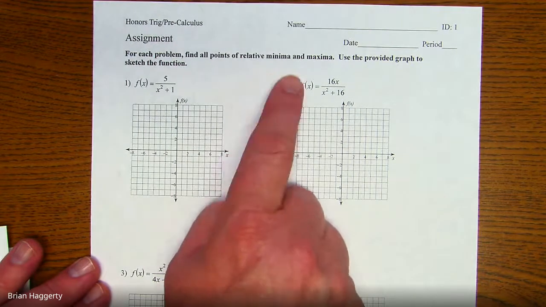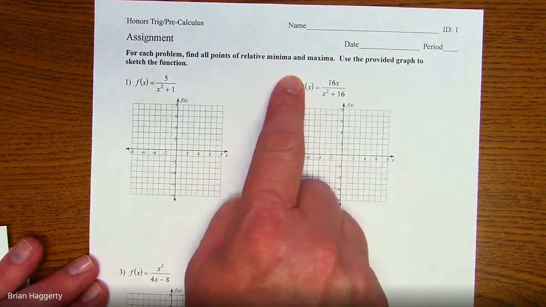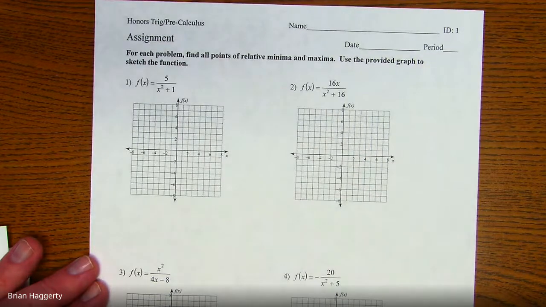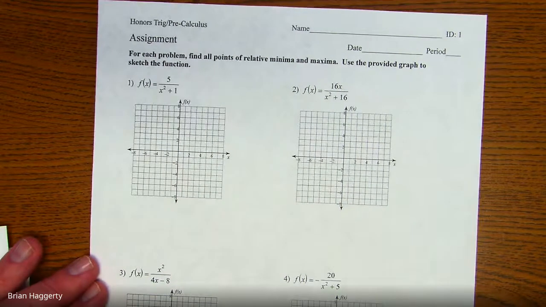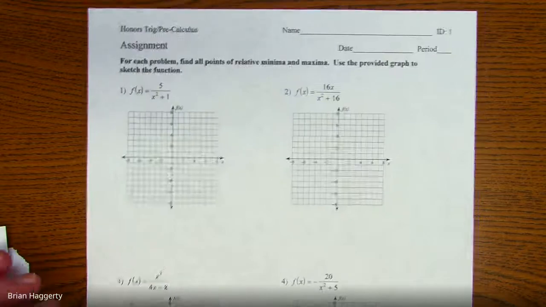If you're talking about minimums and maximums, typically, it's unlikely that you're going to find them without using a graphing calculator. These are going to be graphing calculator problems. Get in your calculator, draw a reasonably accurate sketch, use the min-max features in order to get the mins and maxes.